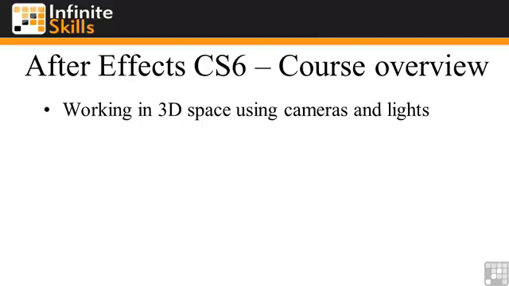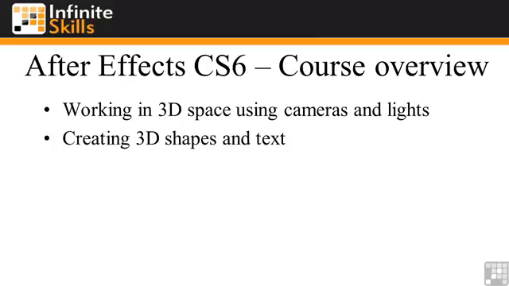After Effects has all kinds of 3D features, including just setting up 3D space, where you have 2D objects inside 3D space, but you can have cameras or simulated cameras and lights that really give it a 3D feel as you move through the scene. New to CS6 is the ability to create 3D shapes and text. You can take a shape or text and extrude it, make it thicker, add a bevel to it, and change the color for the front, the back, the sides, and the bevels, and then animate those things.